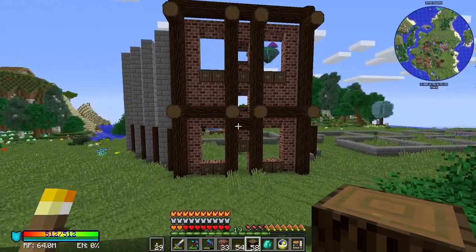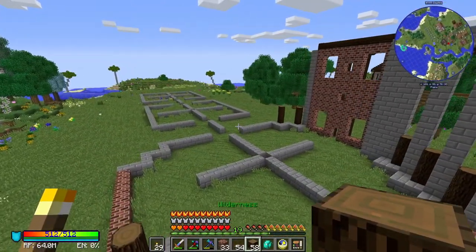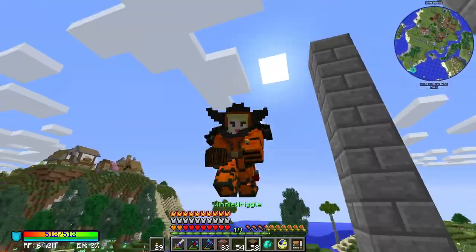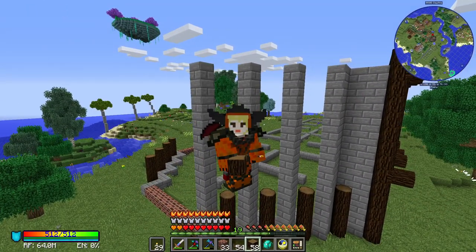Not too bad. Okay, so the next step is to go around and fill in all the walls, including the brick sides, with the block palette I've chosen, and hopefully I won't run out of bricks. So I will get busy building and bring you back for an update.